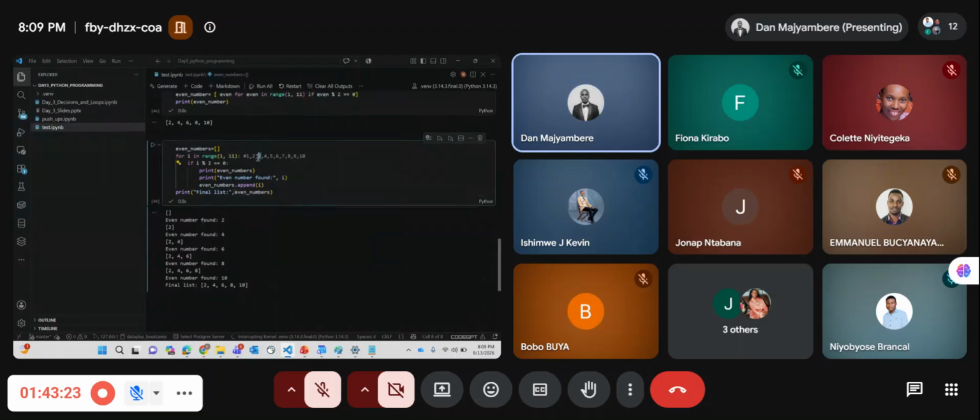It gets 3. Then it comes here in if. Is 3 divided by 2 remainder 0? No. Because it's a no, it skips everything here. It goes back here to 4. Then it comes here. i is 4. Is 4 remainder 2 equal to 0? Yes, the remainder is 0. If it's 0, print the list of even numbers, which has 2 here. It only has 2. We have not yet added 4. But we found the even number, which is 4.